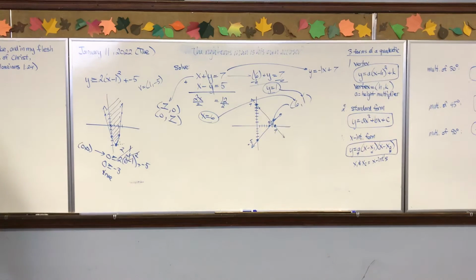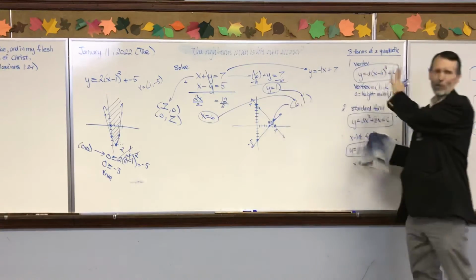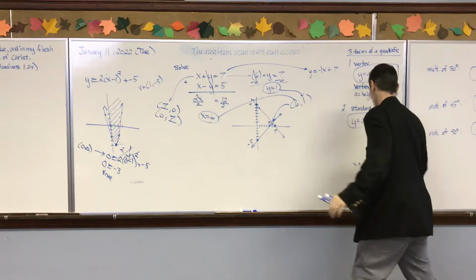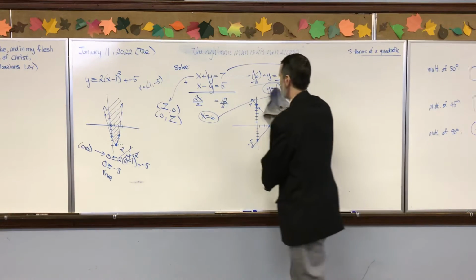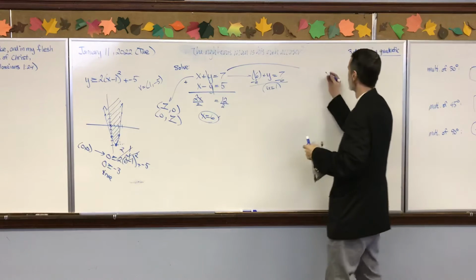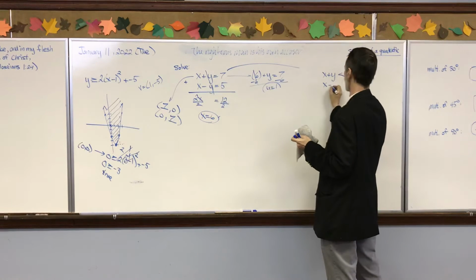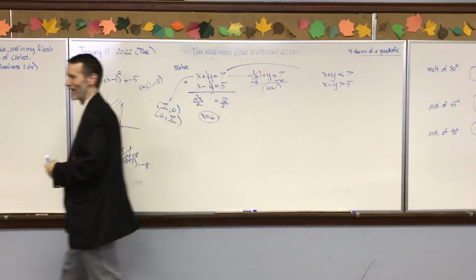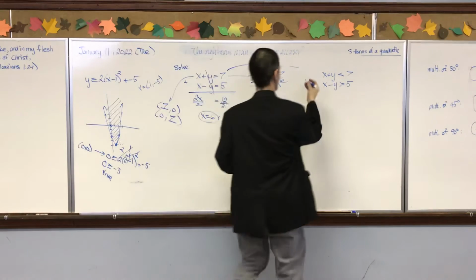Now, see who remembers this. Does everybody have the 3 forms of a quadratic? You will need them. Solve the following. I'll just leave this as x is 6, y is 1. Go ahead and write that down. X plus y is less than 7. X minus y is greater than 5. Now we'd like you to solve.